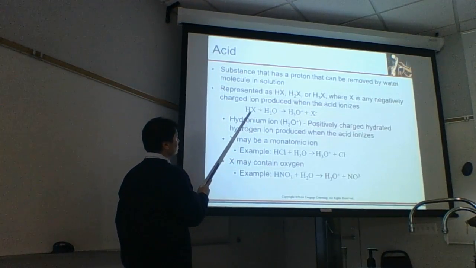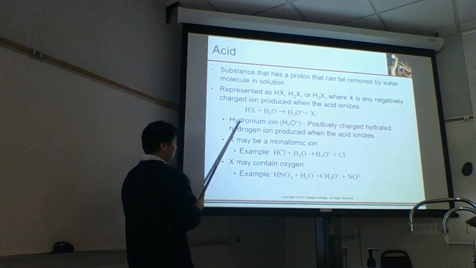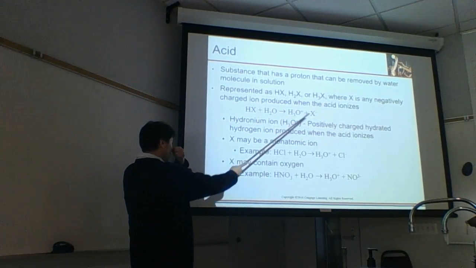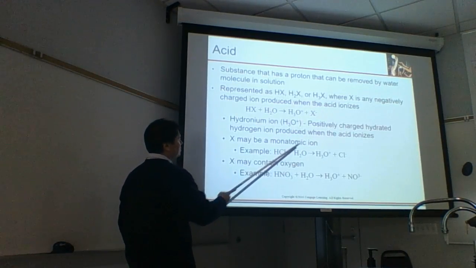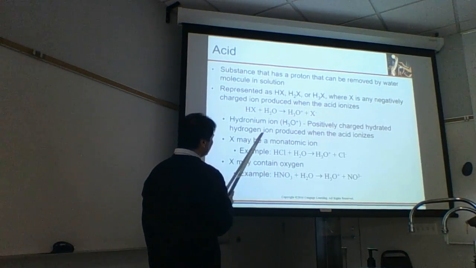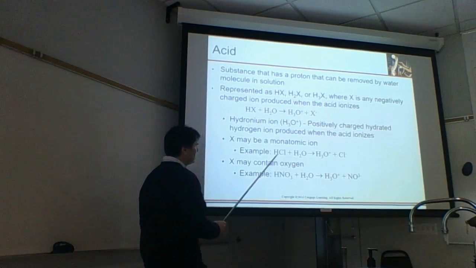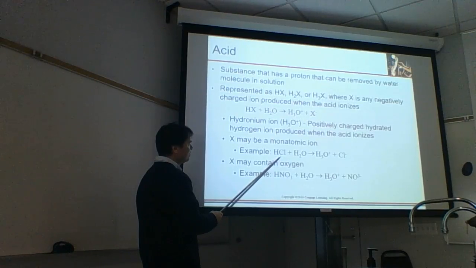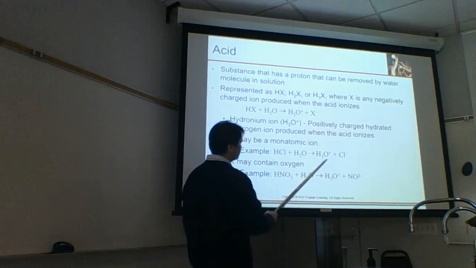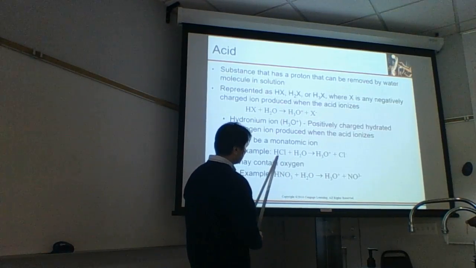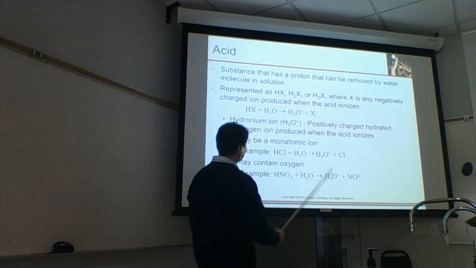This is a generic equation. This is a hydrolysis equation here. HX plus water yields H3O plus. H3O plus is called the hydronium ion. It's actually bonded when the acid ionizes. And so this is called a hydrolysis. But we can also have an acid ionization reaction. There's HCl just goes to H plus Cl minus. Get rid of the water. Or we could have a hydrolysis reaction, HCl plus water, which is liquid, gives hydronium chloride.